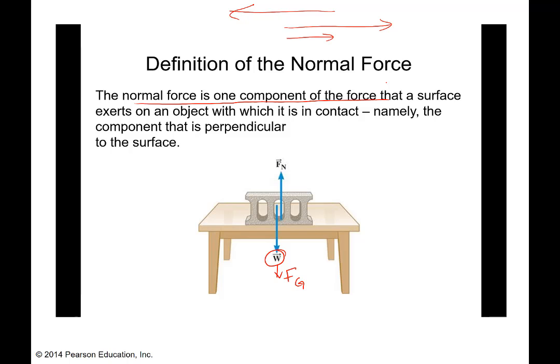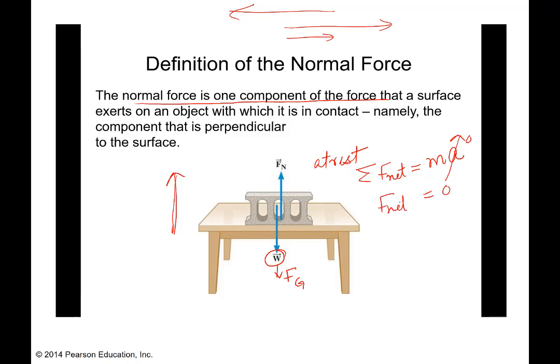But if something is hanging in air, it does not have normal force. For a normal force to be exerted, the object has to be in contact with the surface, and the force always acts perpendicular to the surface. So that's why it's called normal. Normal means perpendicular. And when an object is at rest, then the net force, this is your net force, and it's in the y direction. Remember, this is not horizontal, this is vertical.